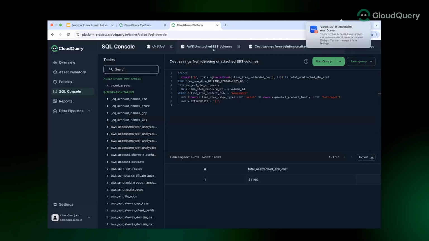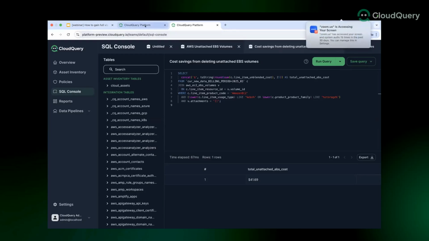Go ahead. Sorry to jump in here. I just really like this functionality of CloudQuery. I just wanted to ask, because it seems like the pre-saved queries are very useful for general use cases. You also showed here that you can create custom queries. My question is, what are the prerequisites for someone in my company to be able to write their own query, depending on whatever the use case is? What would I need to know in order to write my own query, and what are the steps to carry that out and save them?